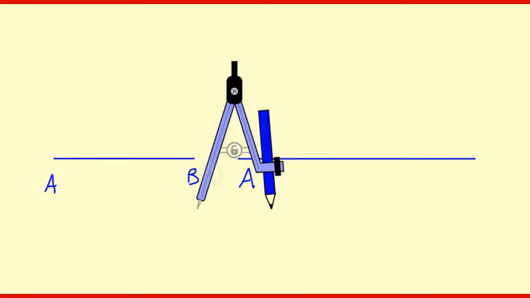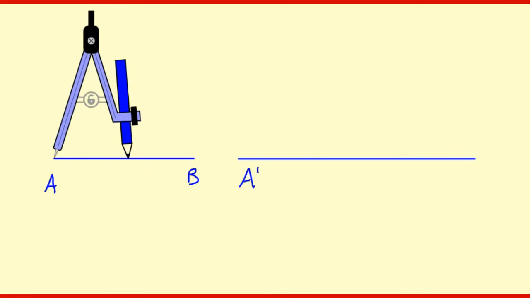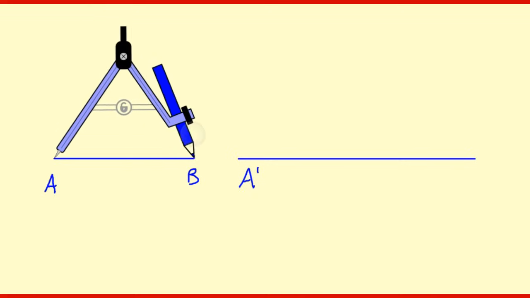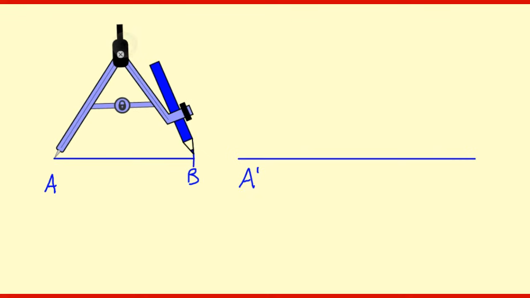Next I'm going to take my compass and I'm going to put the point of it at A. I'm going to open the compass up so that it represents the length AB. I'm going to draw a small arc.